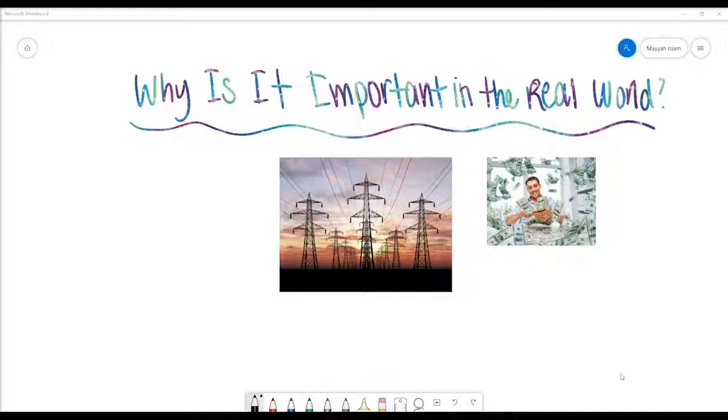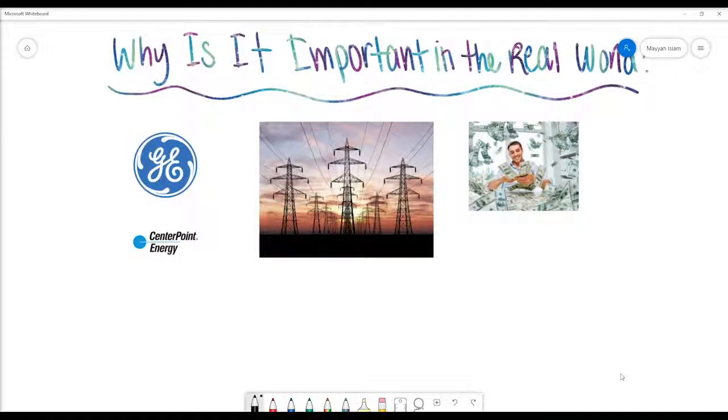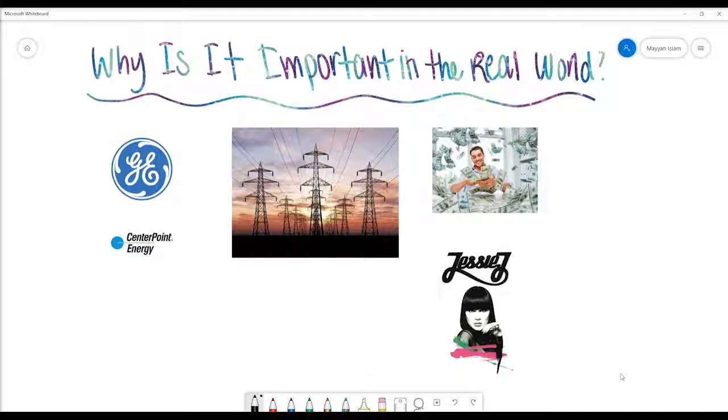The concepts presented through problem A can be applied to various real-life situations, such as providing cost-efficient ways to make machinery that can satisfy consumers' needs. Thus, it's important to find the power of a system in order to know the cost of running that machine. Therefore, by identifying the cost of running that system, we're able to find alternative ways to lower the amount of power we use to increase our profits and savings. Many companies use this type of mentality to provide consumers with cheaper goods, at the same time finding affordable ways to profit from these goods. As Jesse J once said, it's all about the money.